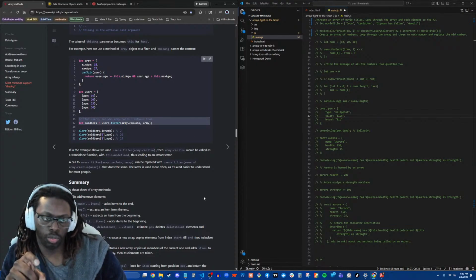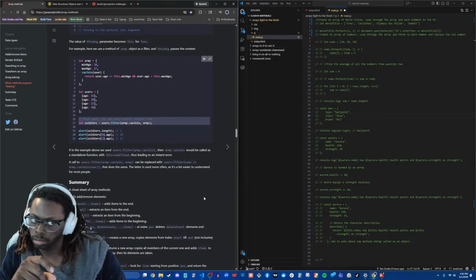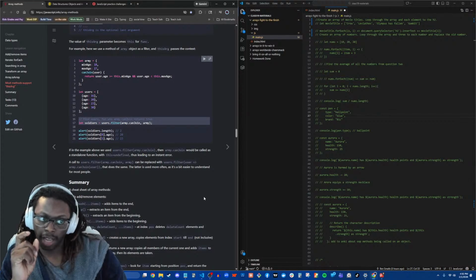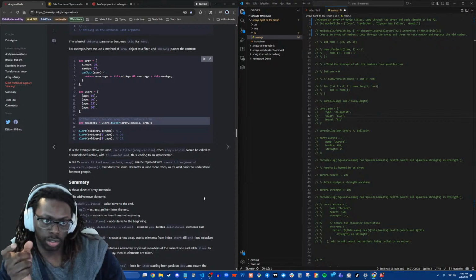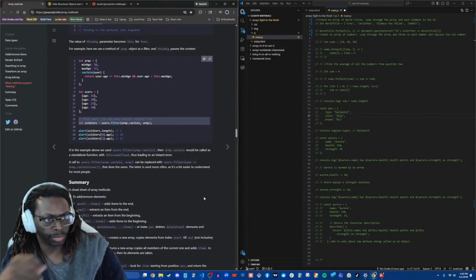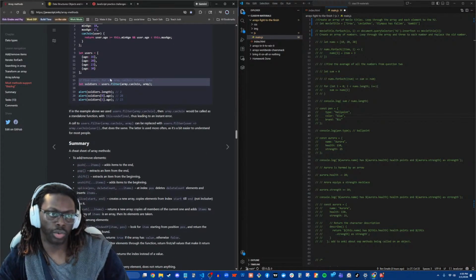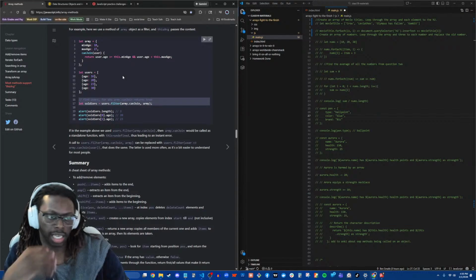It takes the parameter user, and the method returns user.age is greater than or equal to this.minAge, logical AND, user.age is less than this.maxAge, then they can join. Let users equal, now it's an array of ages.